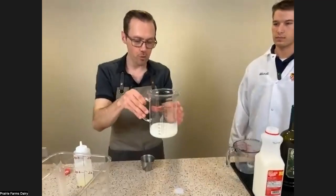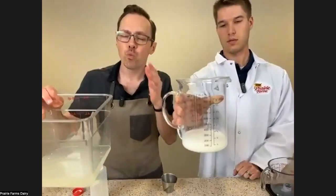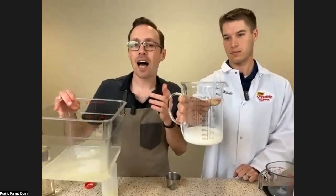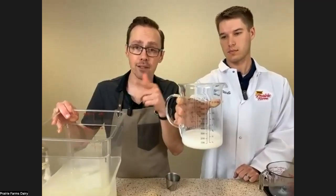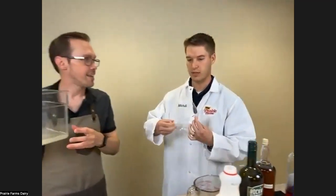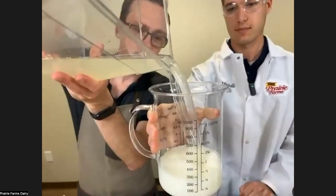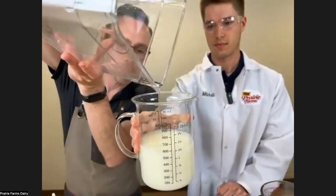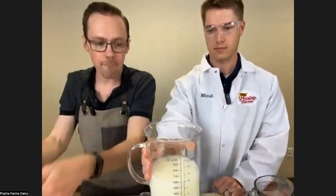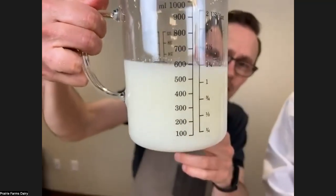You can either pour the milk into the cocktail or the cocktail into the milk. A lot of people say you should do this — but wait, before we go any further, for the curdling process we need proper eye protection. Get your safety glasses on, folks. We're going to go ahead and pour this right in, and very quickly you should begin to see some curds forming. This is beginning to get cloudy right away.